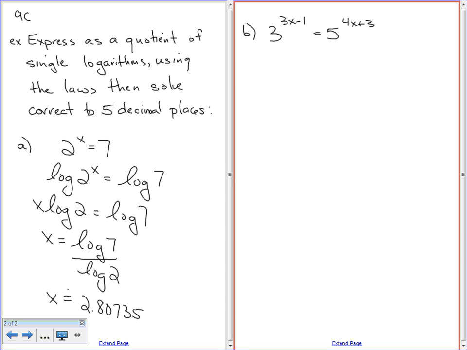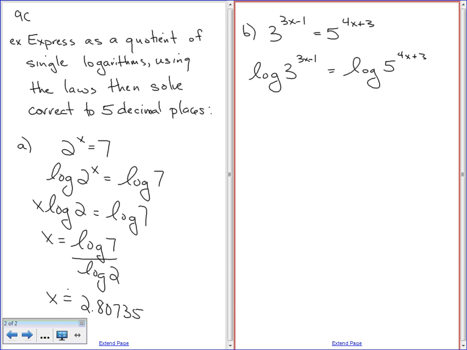So back in grade 11, the bases can be made the same, but 3 and 5 cannot be made into the same base. So as soon as that's the case, you take the log of both sides. The reason we take the log of both sides is now we have those 3 laws of logarithms to use. Hopefully you remember those 3 logs.